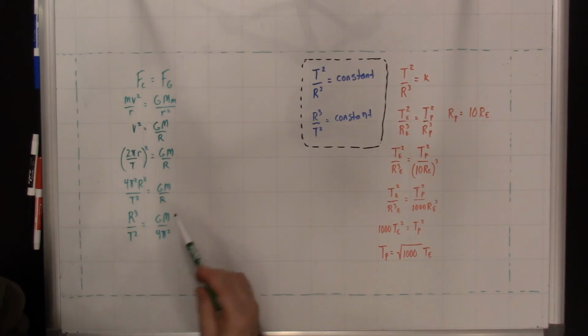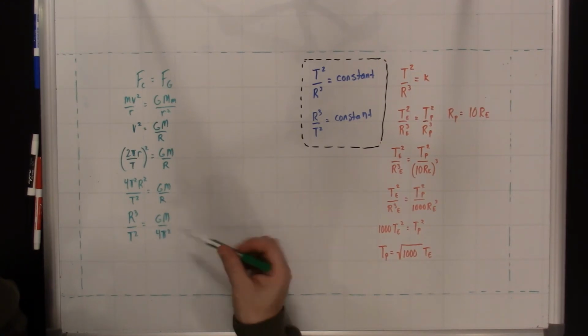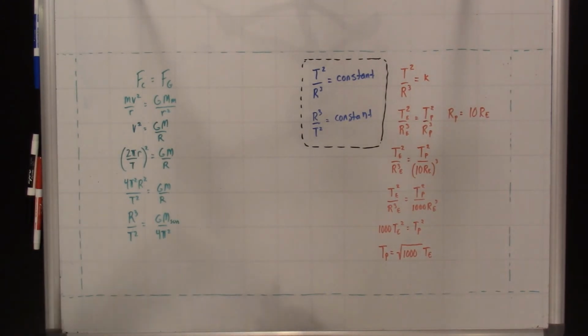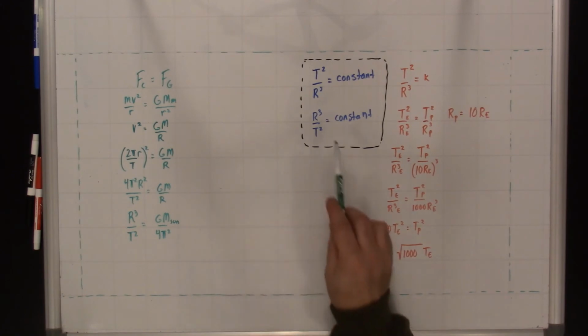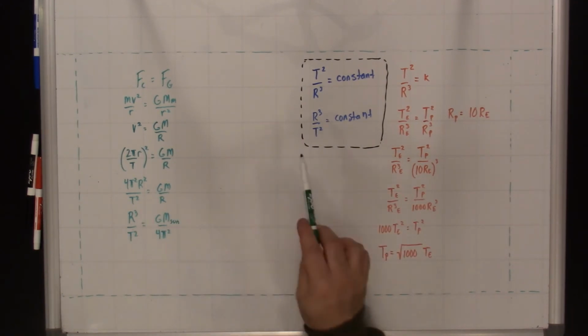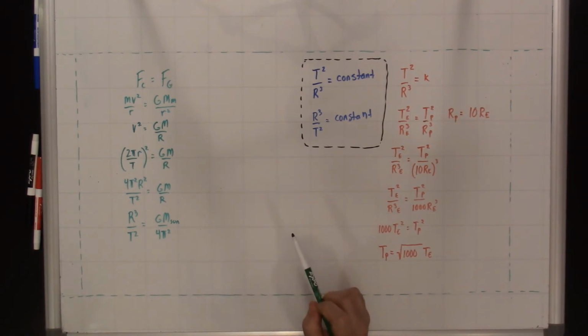And so this idea here that r cubed over t squared is a constant, because the universal gravitational constant is constant, pi is constant, and in this case this is the mass of the sun and it doesn't change. And so we can see that this is consistent. This was Kepler's idea, this was Newton's idea, and although they were contemporaries, they came up with similar ideas, they kind of verified each other.